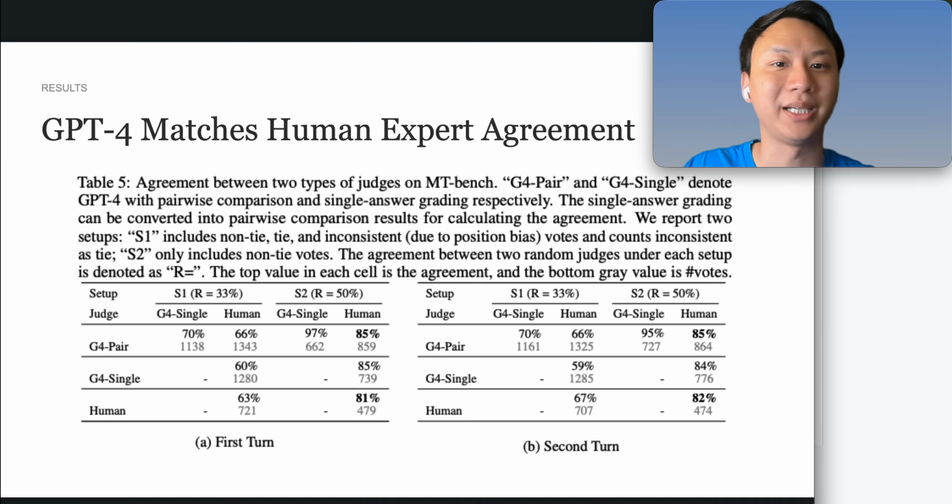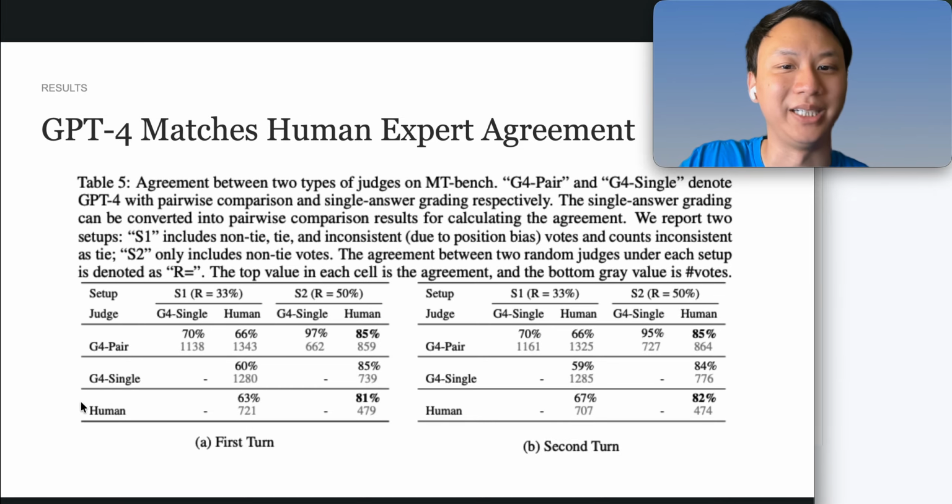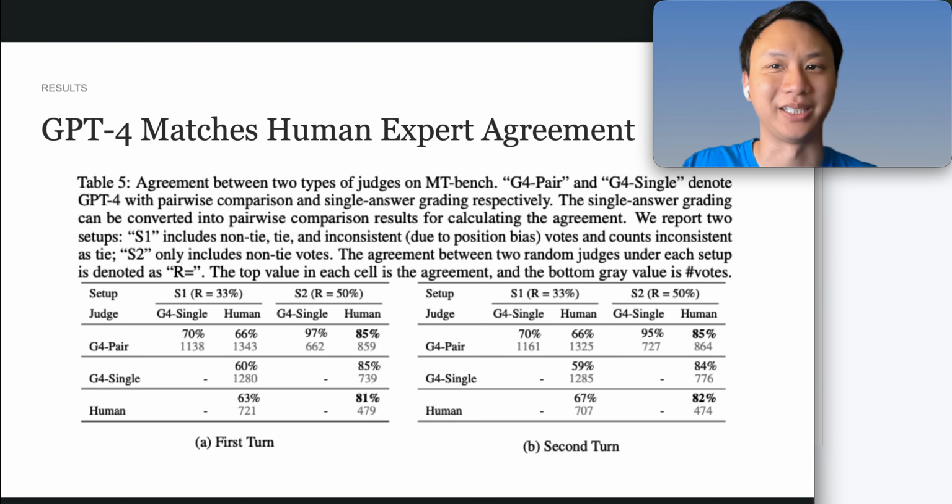And if we look at the performance scoring a little closer, we're going to spend a little bit of time reading this left-hand side chart here. If you look at pairs of responses that are not very close, that is where we get the 85 to 81 percent agreement of the ref, right? So the ref agrees with the GPT-4 judge more than the human judge when things are not close.